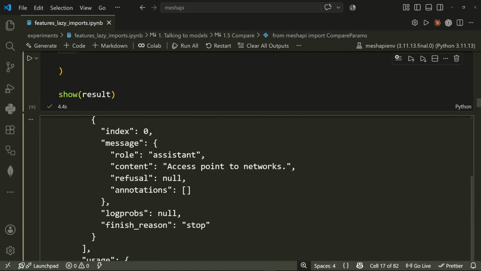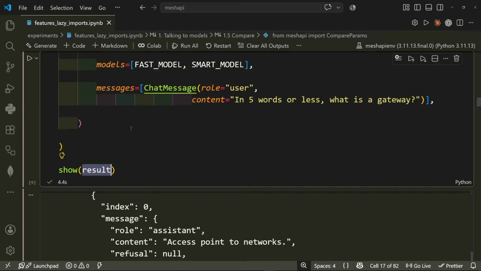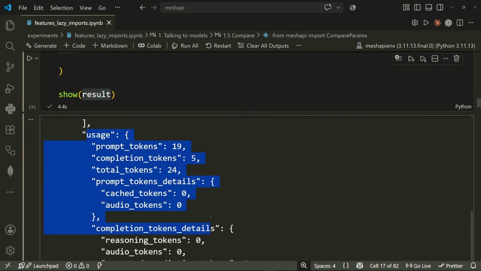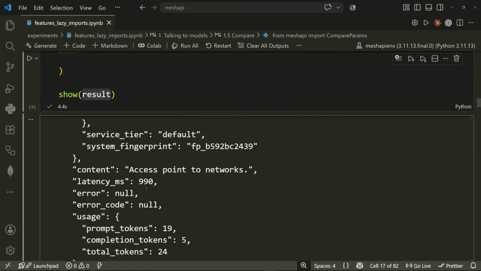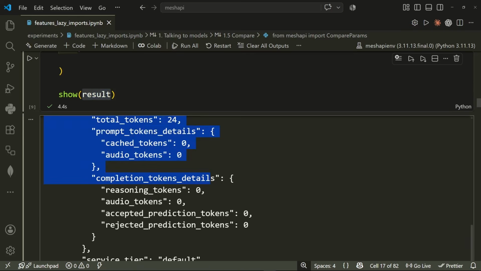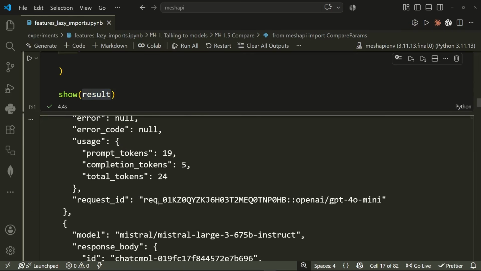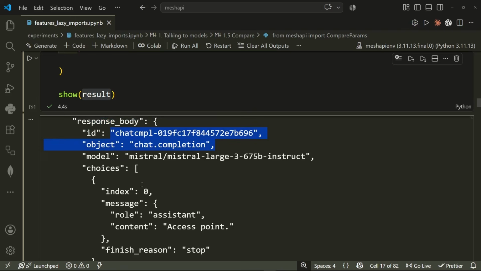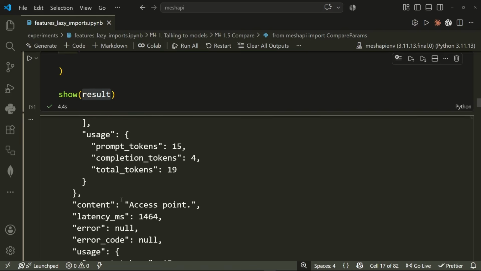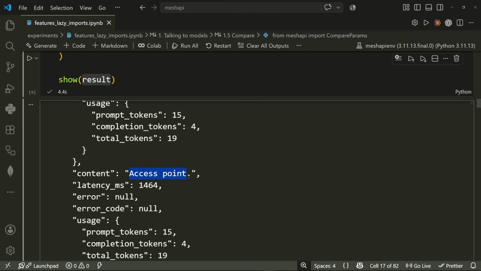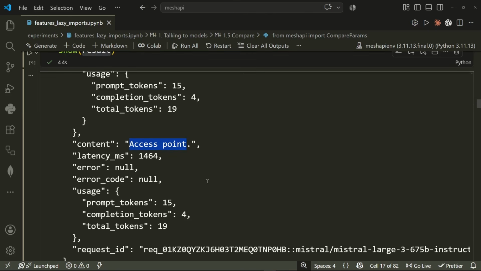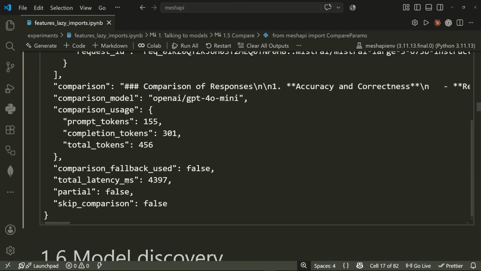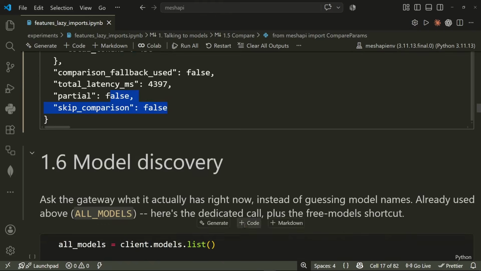Now I'm taking you in the depth that if you simply print the response, in the response you will find everything and you can capture everything specifically. Similarly, we can also check the response for other class. See Mistral. What is the content given by Mistral? Okay, we can scroll down, prompt, access point. Okay, this was the content given by Mistral. All right, and this is the comparison. We can use all of this to compare the models.